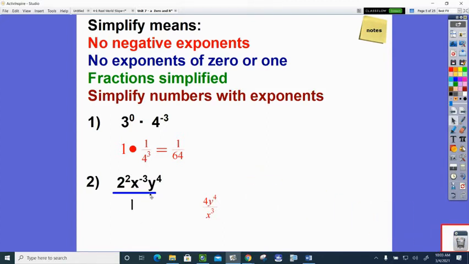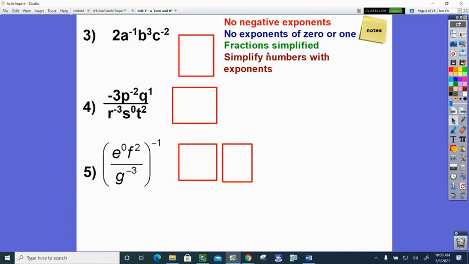So that's often a way, as soon as you see a negative exponent, kind of get your fraction line in there and realize what's going to move and what's going to stay. So here we go with this one. I'm going to do a couple more with you and then let you have some time to practice yourself.